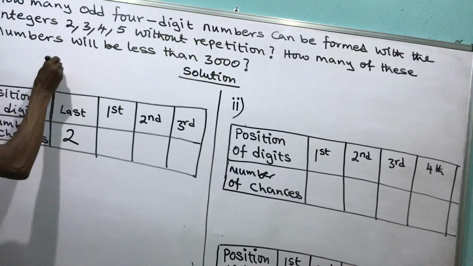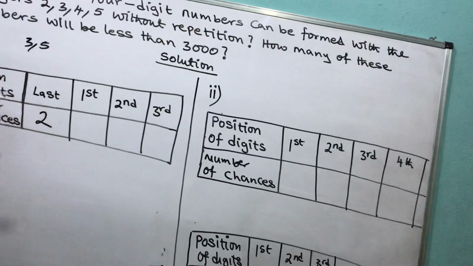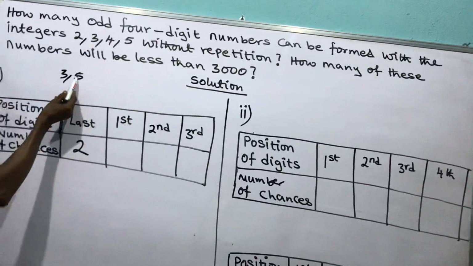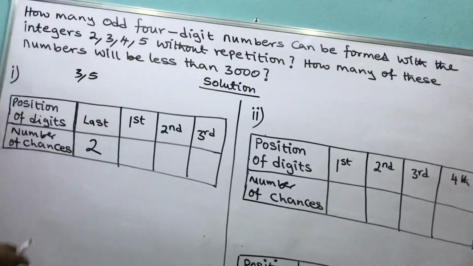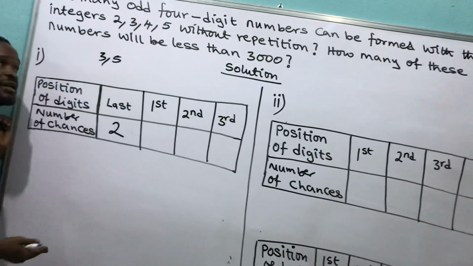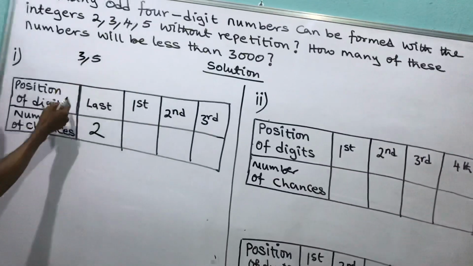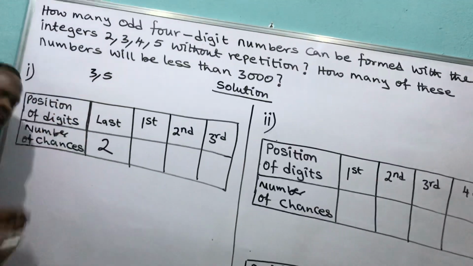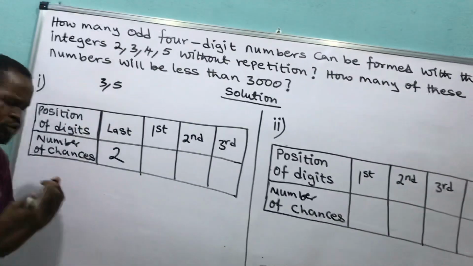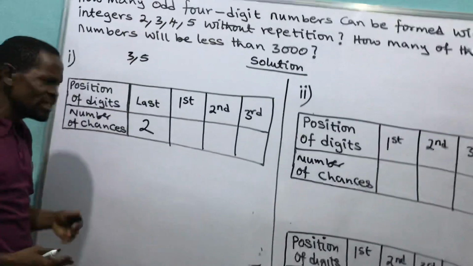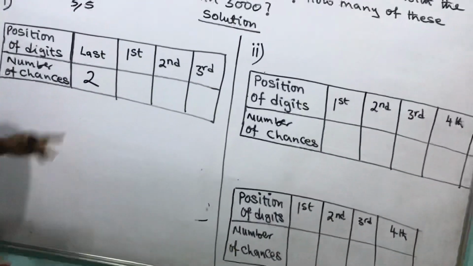Odd number. 3 and what? 5 is the odd digit they give us. So these 3 and 5 have the chances to be what? Chosen. That's why it's the number of what? Chances. So the number of chances here is 2. That's because 3 is entitled to be chosen, 5 is entitled to be chosen. So the number of ways of choosing them is either we choose 3 or what? 5. That's the 2 ways.